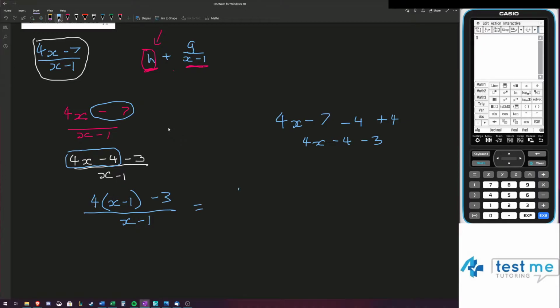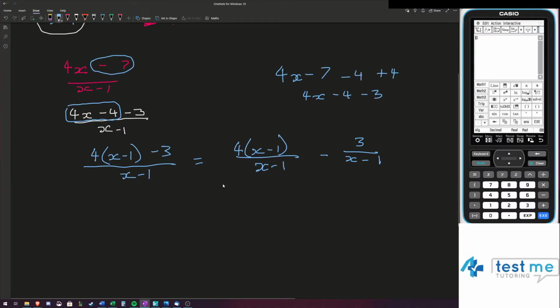So what we can do is rewrite this as 4 times x minus 1, and it's called the distributive law, I think it is. But anyway, you don't need to know what it's called. Minus 3 over x minus 1. It's the ability to split up fractions. As long as there's a plus and a minus, we can split it up. Okay? So, equals, we can cancel now, because see, it's only the factor in the numerator. What we're left with is 4 minus 3 over x minus 1. Okay? This here is the simplification.